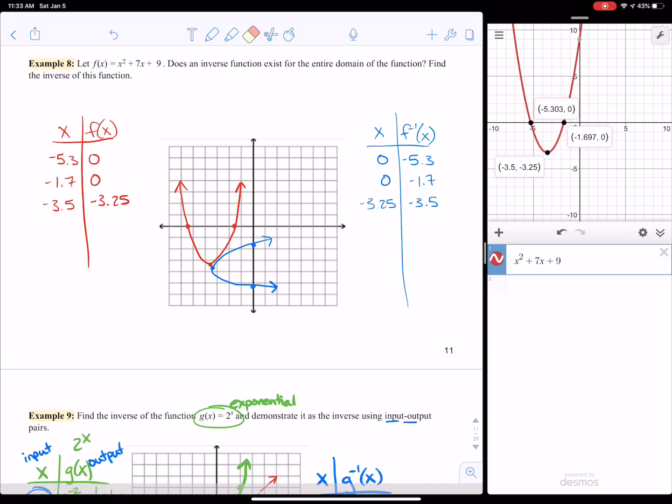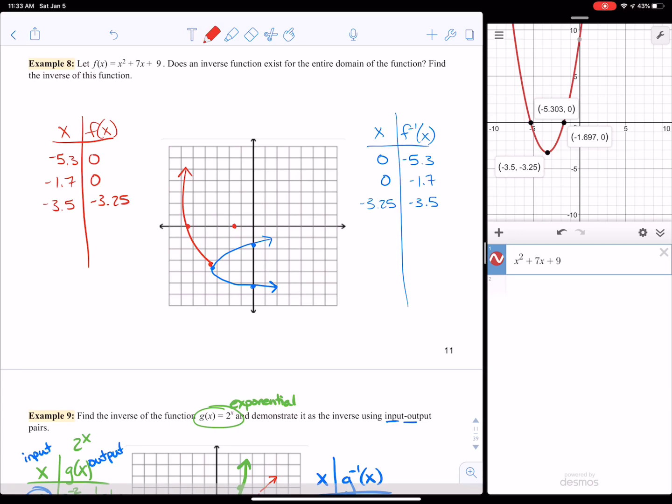So what I'm going to do is just pick half of that original function, and it doesn't matter which half you choose. But if I were to only pick half, so like either this side or that side, then that would be okay. But up to 0 is all I could do, or down to 0, whichever way you think about it.